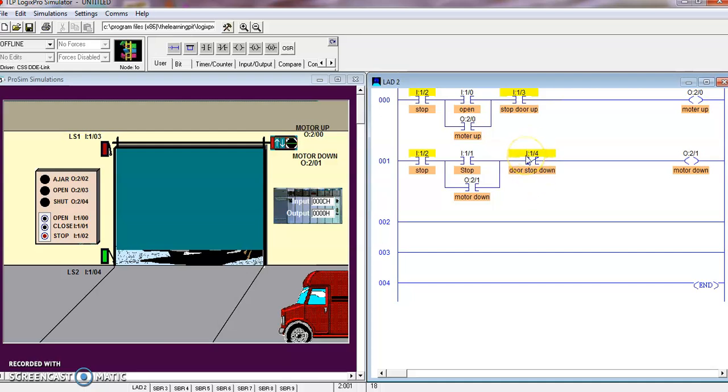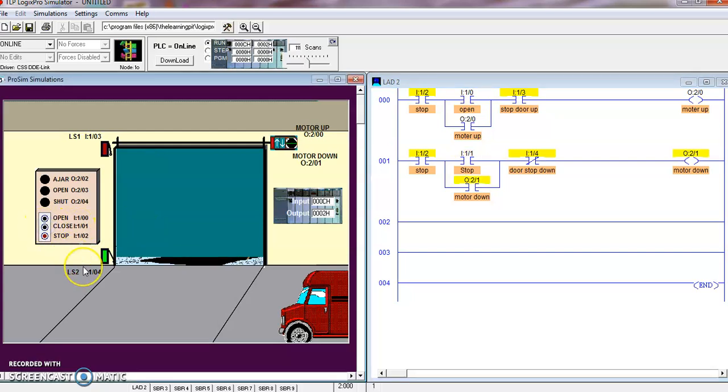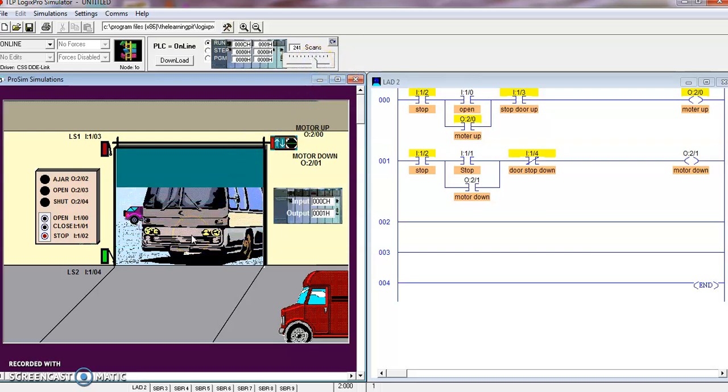Remember, limit switch just limits the door to go just only up so far or down so far, and then it tells it to stop. Now, let's try this again. Let's reload it. Anytime you make changes, you have to reload the program. Remember. So, let's go down. And oh my gosh, it worked. We can go up. Let's speed it up a little bit more. Nice. Close. I can stop it halfway if I wanted to. Keep on closing it.